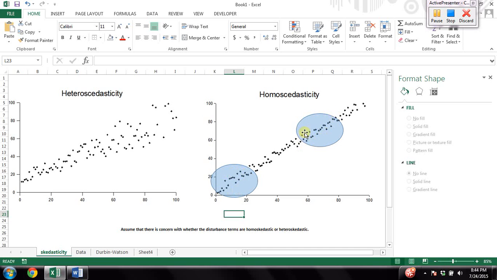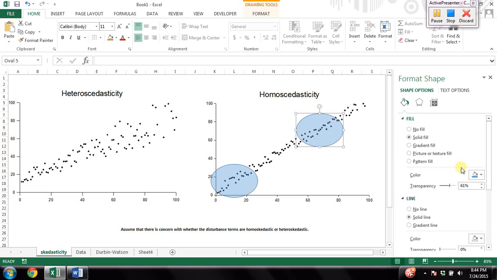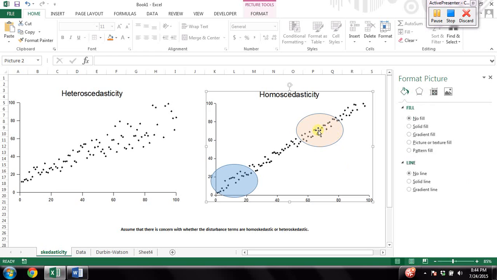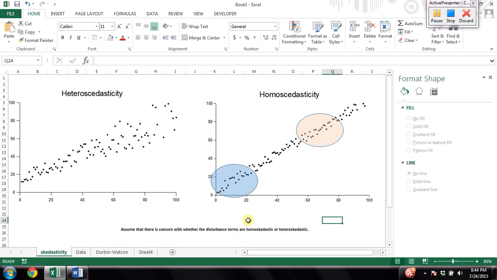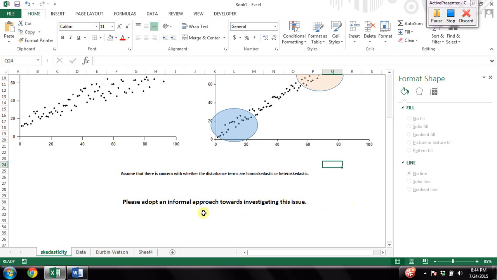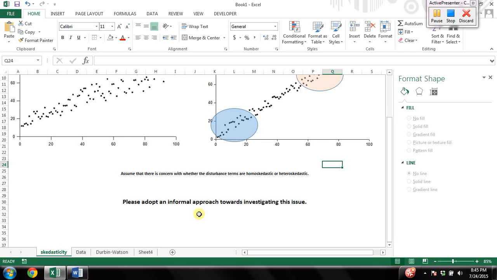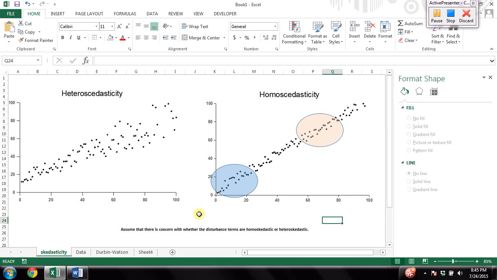Now let's compare it to this circle up here. You can even make this a different color. Some again are very close and some are a little far. Now you are asked to judge this informally. So what this means is subjective. It means just to look at a graph of the data and judge what you think based on that. So I'm showing you how you can look at a graph of data to be able to determine that.